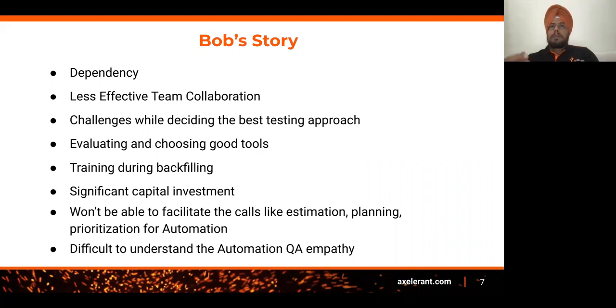Whenever team collaboration is needed, Bob won't be able to contribute or facilitate those meetings where effective team collaboration is needed in terms of QA planning and other things. Whenever QA needs some automation work, a person with the basics can do it independently, without depending on others. On the other side, Bob will face the challenges that come with less effective team collaboration.